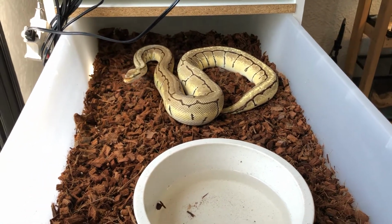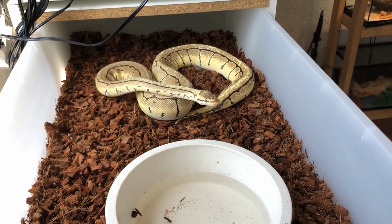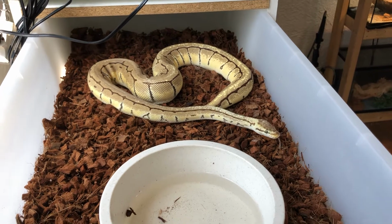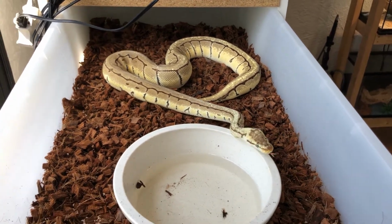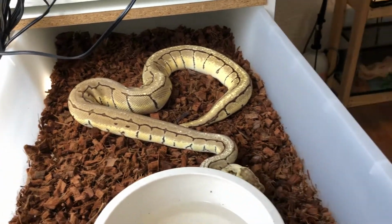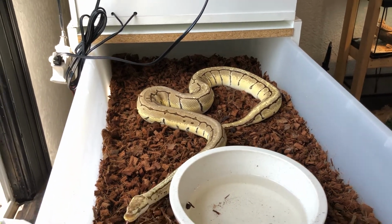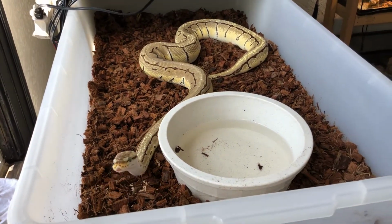And then I was terrified she was going to die. This beautiful girl that I grew up from a little thing, years ago. She's helped me through a lot of tough times. She's literally an emotional support animal. Before I had over 6 snakes, this was like my girl. And I thought she was going to die, because when you hear about an egg-bound female, if you don't get the eggs out, they can die. So that's all I was thinking.